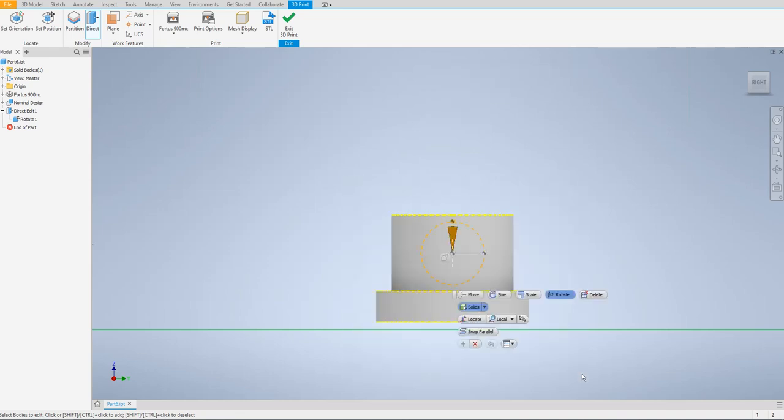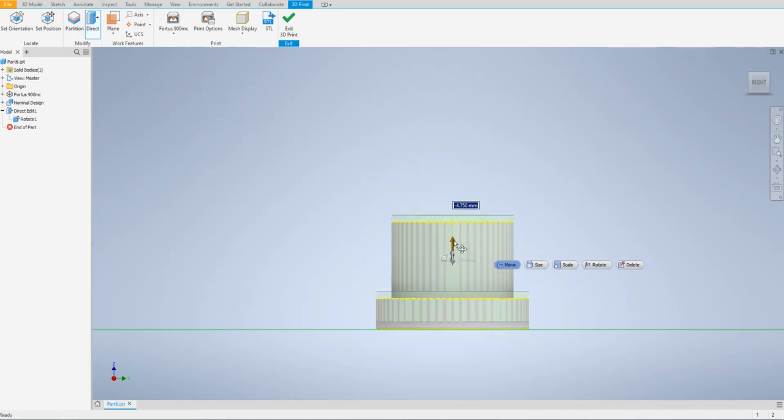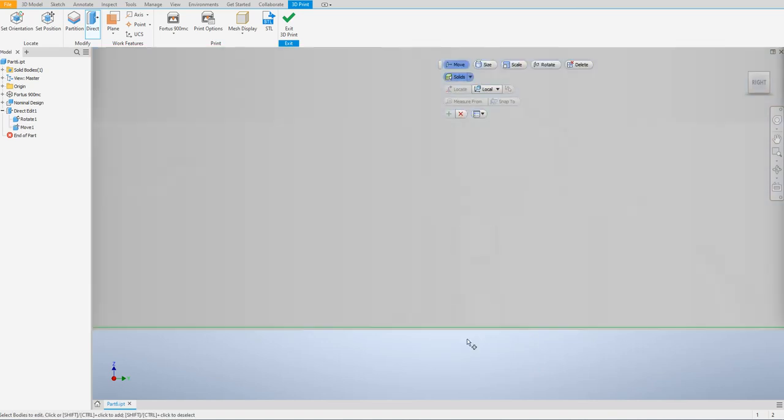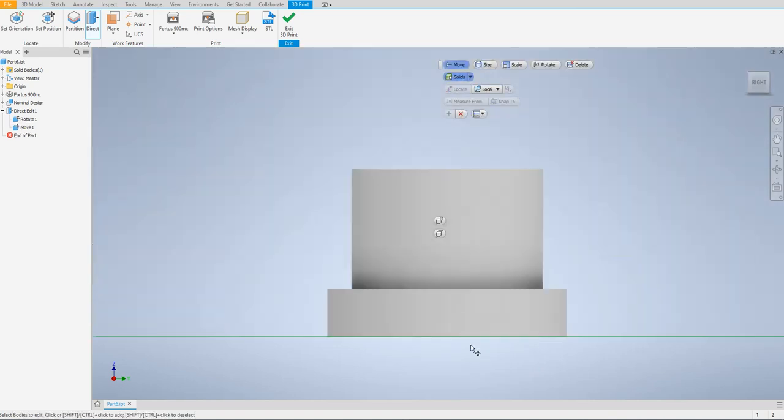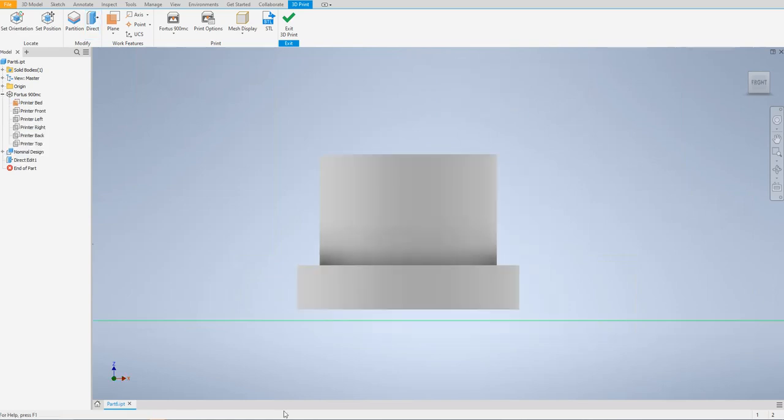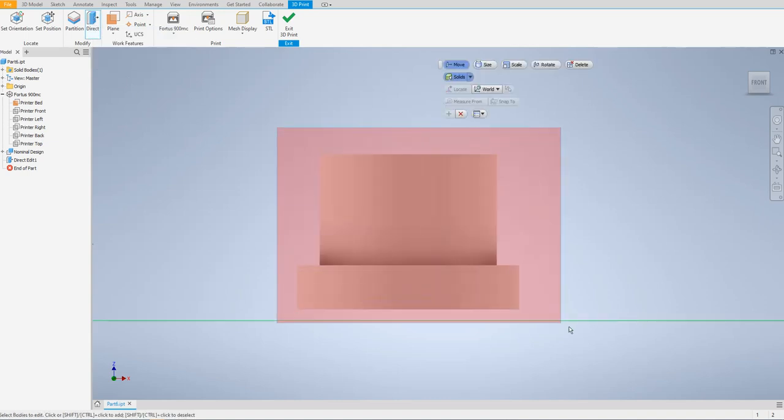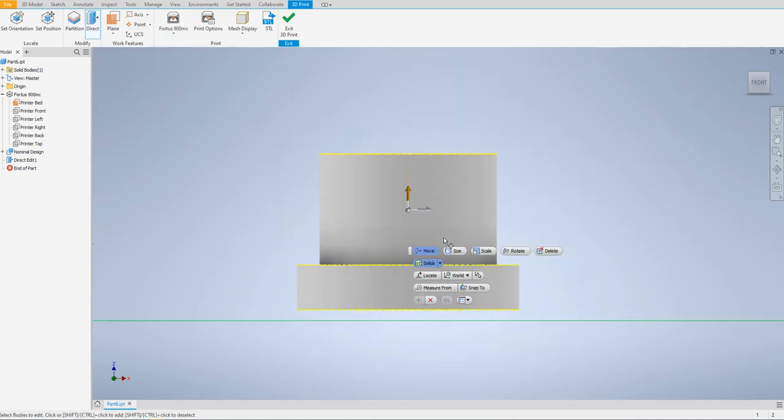Next step, we have to move it. Same story. I will select like this and say move. Click on this arrowhead and move it like this, and then OK. Now we want to move it. Let me use Direct. I will select again the same, and then also be sure that it's solid here.